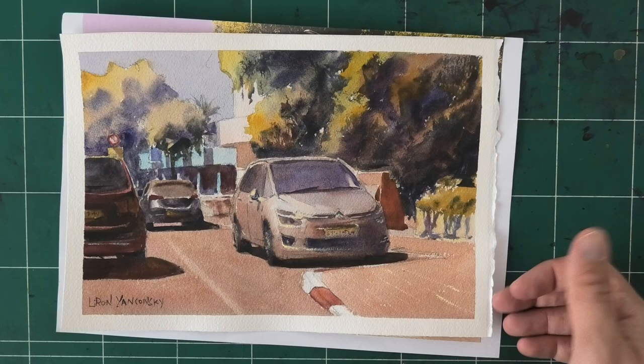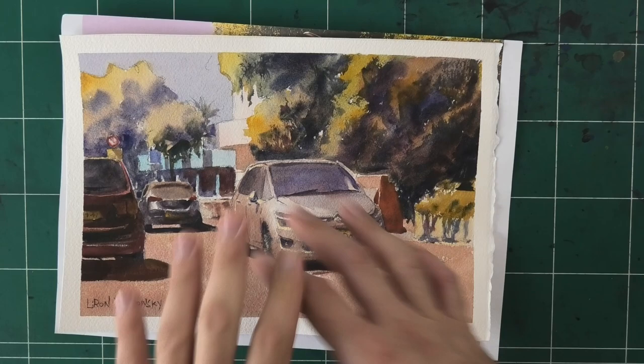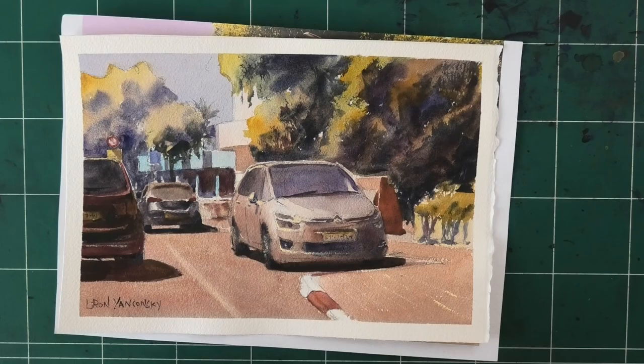There were two things that I felt were lacking and are still lacking in my skills. These are color matching and wet-on-wet technique — specifically big washes with smoother transitions, where you really have to nail that smoothness like in a sunset scene, the kitsch kind of scenes that aren't fragmented.